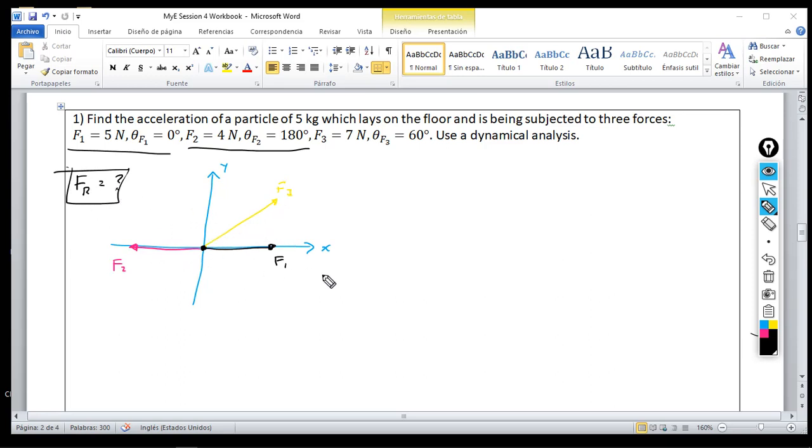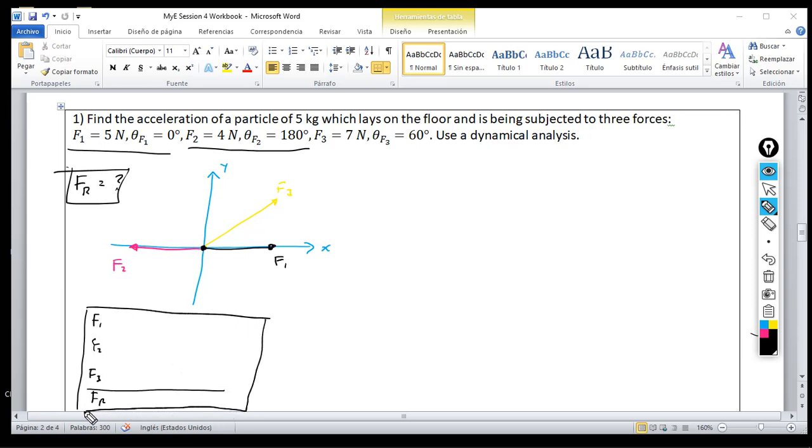Okay, so if you remember well, that process was carried out in the following way with the process of the table, right? You're gonna write this F1, F2, F3, and Fr. And you're gonna draw the table for their components, the components of each of these. The X component goes here and the Y component goes here.